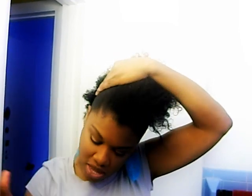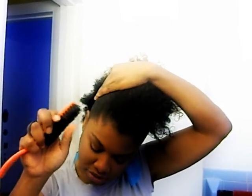Likewise, you're going to take a little, not a lot, just a little of the Eco Styler olive oil gel. And like I said, it's just to make sure that your hair is neatly slicked up towards the center of your head. And you just use a brush. Well, if you have thick hair, you can use a nylon bristle brush.